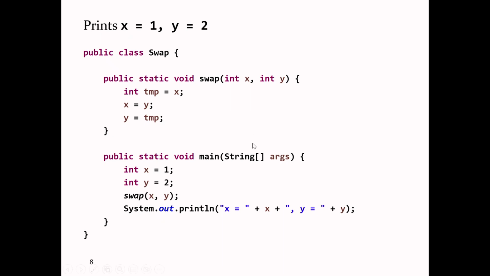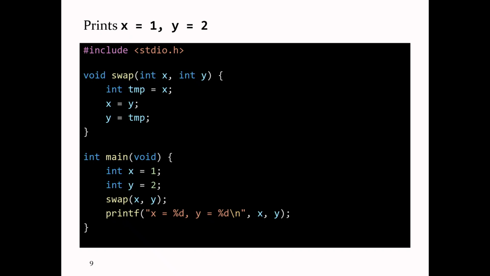Nothing else happens. Down here, this x and y doesn't change, because that parameter x is not that variable x. That parameter y is not that variable y. The exact same thing happens in C. If you were to write the equivalent function in C, and you were to call it from the main function in C, you would not see the change of the values inside the main function. There's the exact same program in C. Notice it looks almost exactly the same as the Java program. If you were to run that, you would just get 1 and 2. X and y here don't change.